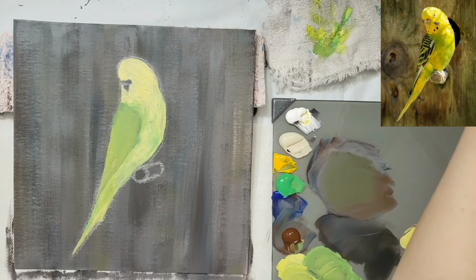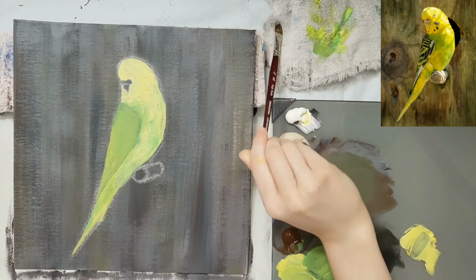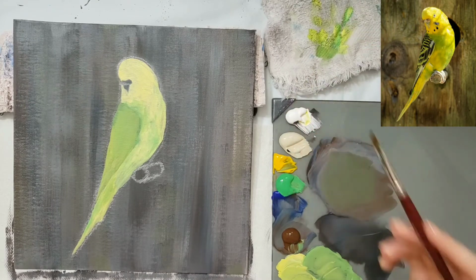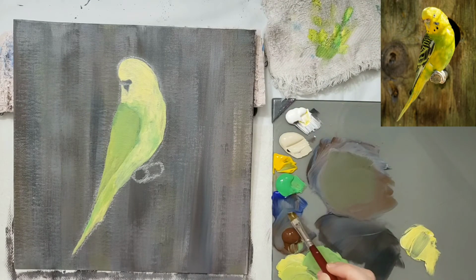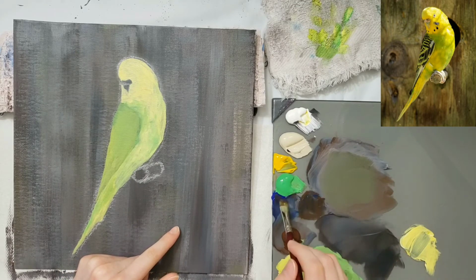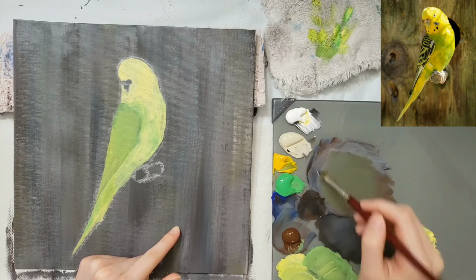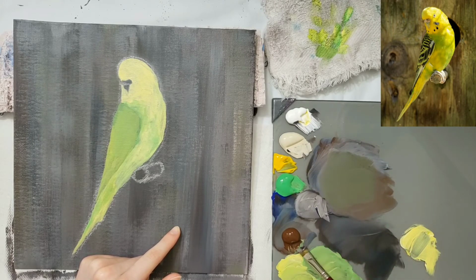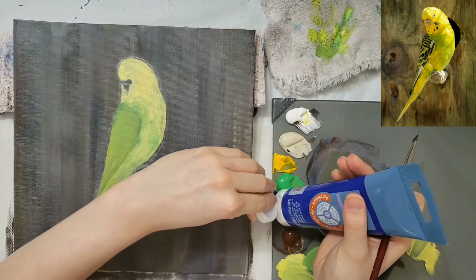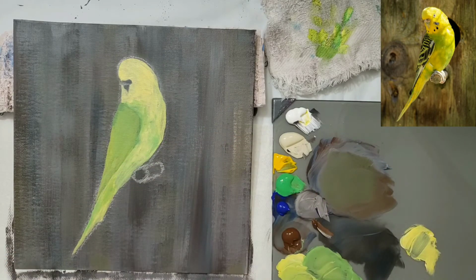So we can work on adding this wood area and the little beak area in there. I'm going to get, let's see, we want the same wood color as back here, pretty much. So just going to get the ultramarine blue and the burnt umber, and this unbleached titanium. I need more blue. And I'm going to make a darker and a lighter too.